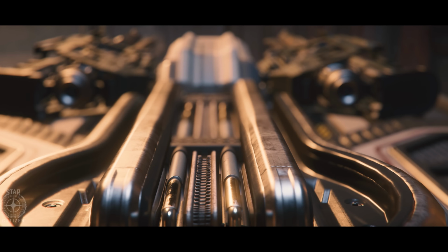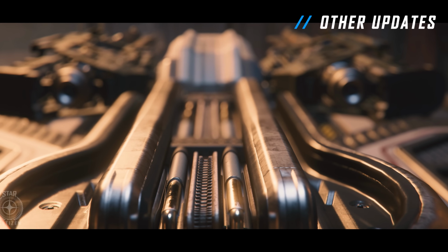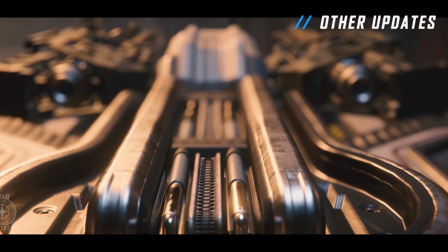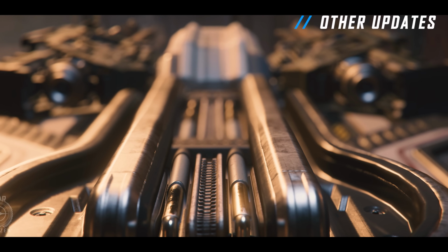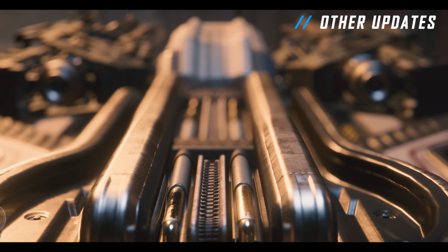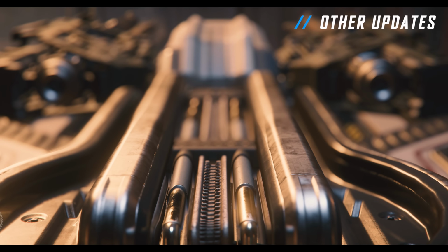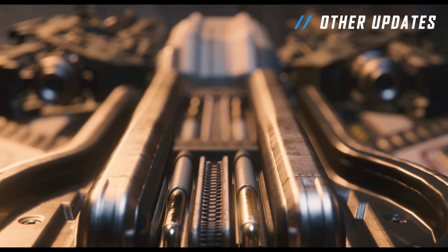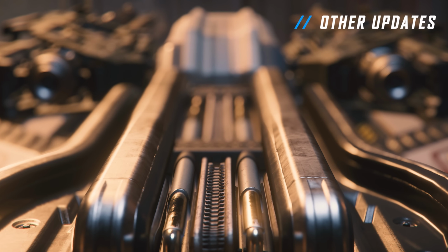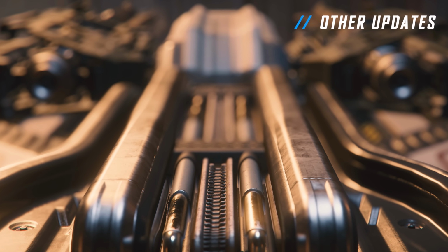And as always, we'll start out with a sneak peek. And with all the ship sales coming, I expect many sneak peeks to be very similar to this one. This is some ship turret. It looks pretty Crusader to me, but let me know what you guys think in the comments. So yeah, we got Invictus coming up, so it's going to be all ships, nothing else in the sneak peeks. If it is something else, I'm going to be super excited, and I'm sure you guys will be too.